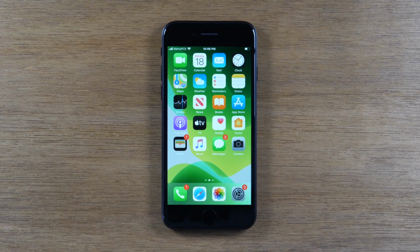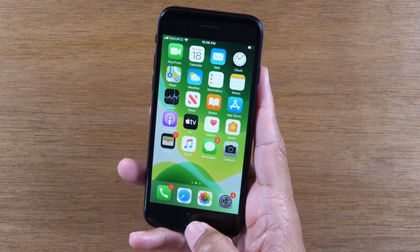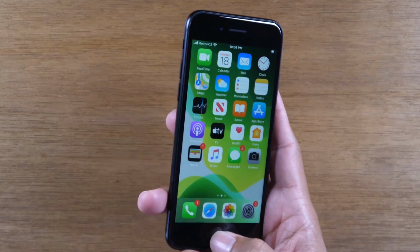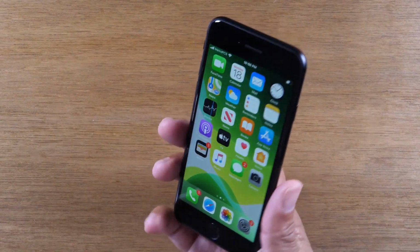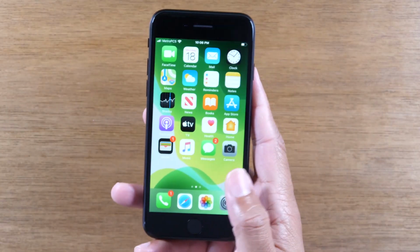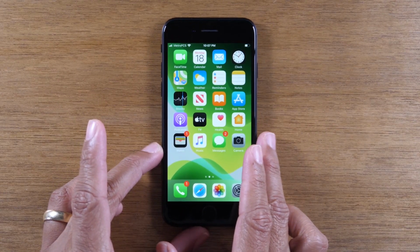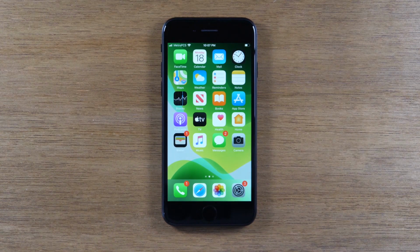Let's start first with the size. Compact, small, light. There is a group of people out there who do not like the new iPhones because they're too big. They don't fit well in the hand. One of the benefits of the SE line of iPhones is that they're always small and compact. They're made for the original iPhone users, when iPhones all used to be around this size. So for those of you that love the iPhone but don't like the large new iPhones that are all really big and bulky, you'll love the SE 2 for that reason.